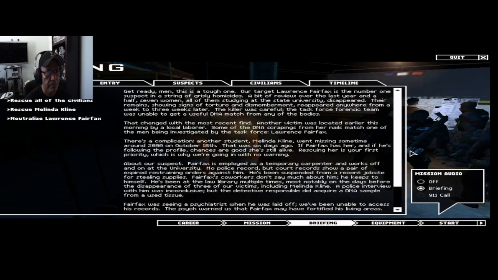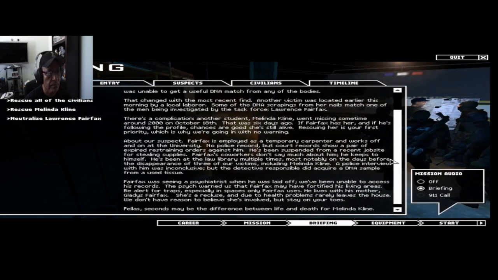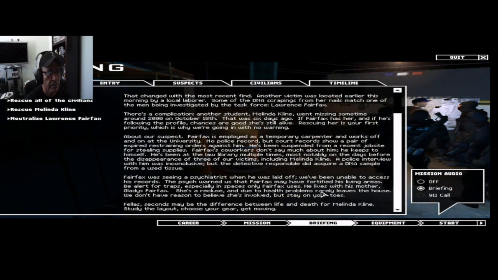This is a tough one. Our target, Lawrence Fairfax, is the number one suspect in a string of grisly homicides. A bit of review. Over the last year and a half, seven women, all of them studying at the state university, disappeared. Their remains, showing signs of torture and dismemberment, reappeared anywhere from a week to 3 weeks later. The killer was careful. The task force forensic team was unable to get a useful DNA match from any of the bodies. That changed with the most recent find. Another victim was located earlier this morning by a local laborer. Some of the DNA scrapings from her nails match one of the men being investigated by the task force, Lawrence Fairfax. There's a complication. Another student, Melinda Klein, went missing sometime around 2000 on October 18th. That was 6 days ago. If Fairfax has her, and if he's following the profile, chances are good she's still alive.